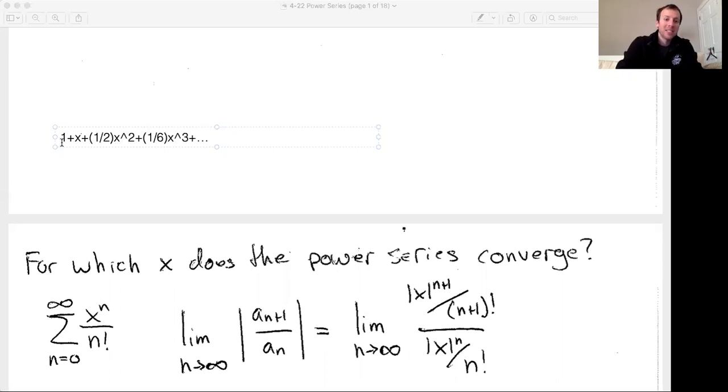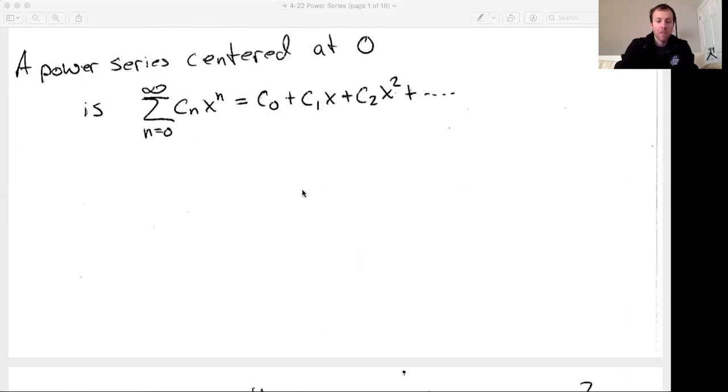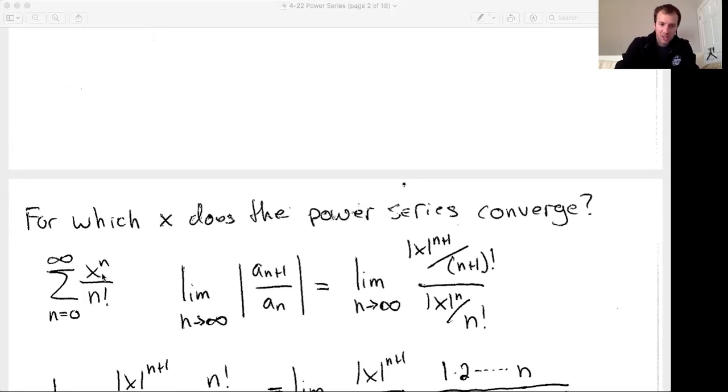And we want to know what x's can you put in to make this converge. Now in this case, it's not geometric. In the example that we started with here, it was just something raised to a power. Something without any n's raised to the nth power, and that is geometric. In this case, we have something raised to a power, but also we have this n factorial. So it's not geometric, we need to come up with some other reasoning.